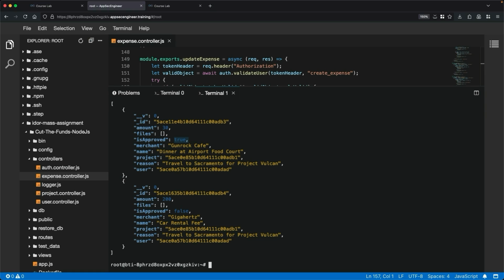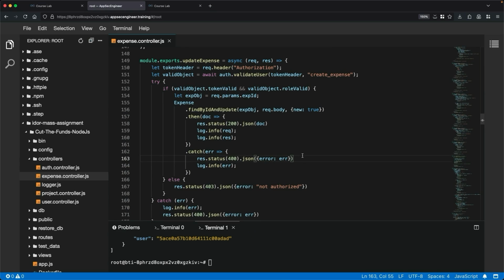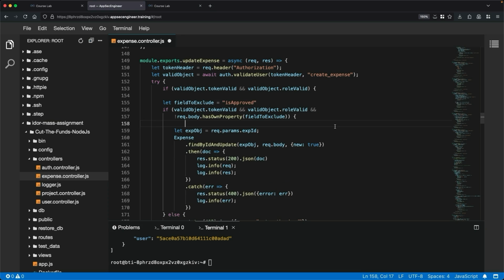Now that we understand how this attack works, let's look at how we can prevent it through proper validation and field-level access control. There are two methods that this can be done. The first is a blacklist approach, wherein fields within the object can be blacklisted. Because we know that the isApproved field should not be tampered with by non-managerial roles, we could blacklist it by saying that this field must be excluded every time a request is made. However, we quickly understand that this is not a scalable approach. Instead, we can take the whitelisting approach.